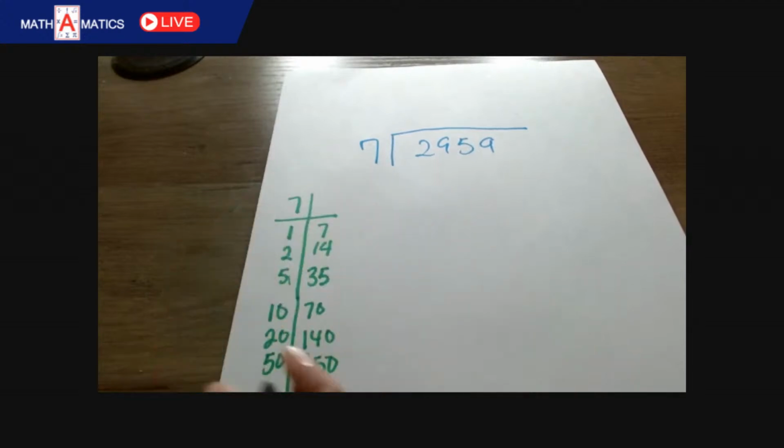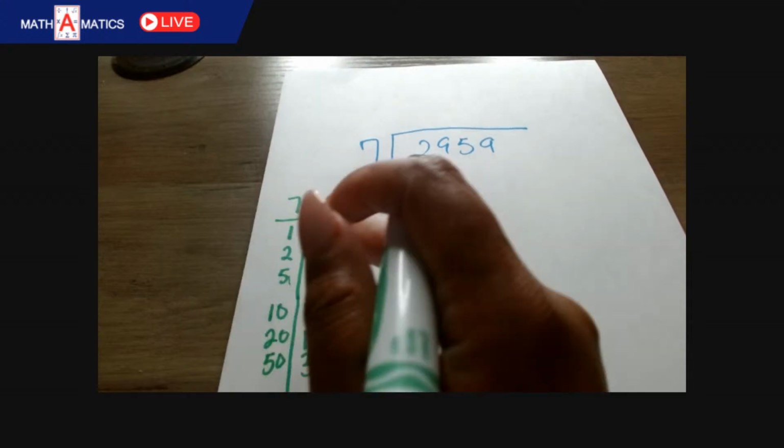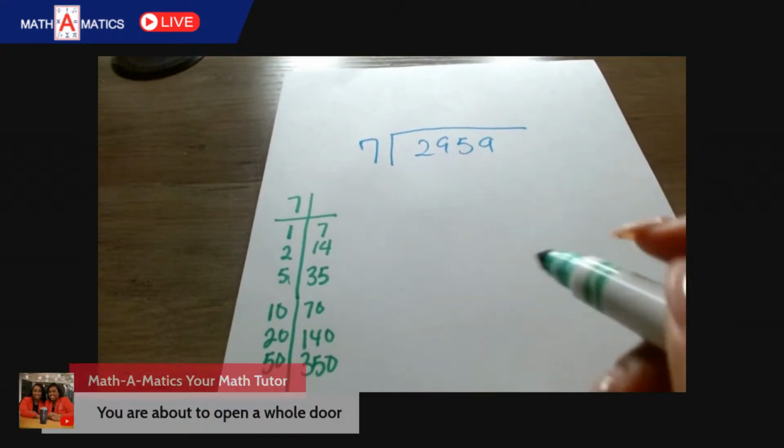Now they have created their own things that they can use to divide this problem. And so we can do this in a few ways. We could take this a step further and do this as a partial quotient, is what we call it when we break it down. Or they could even just use this T-chart as they're going through the numbers.